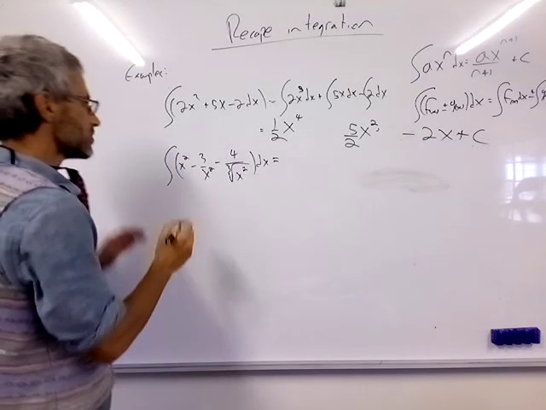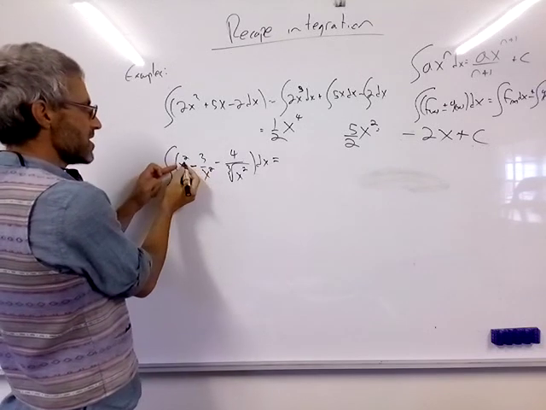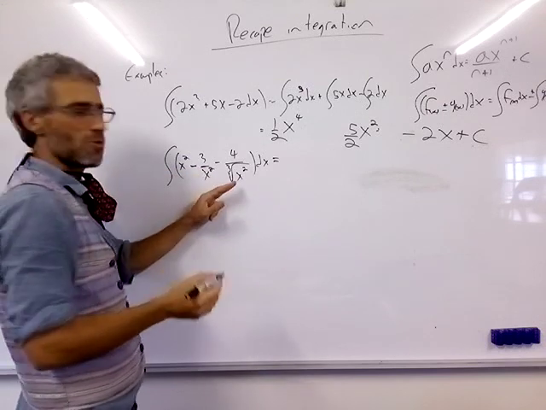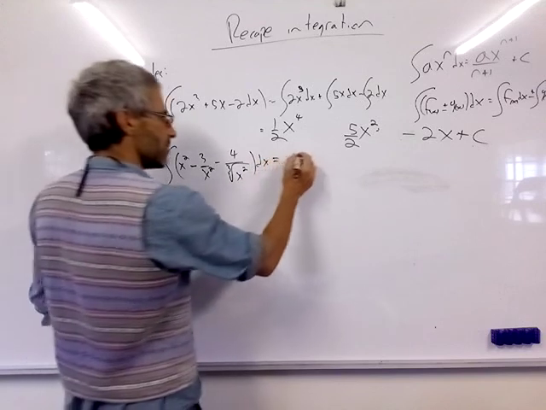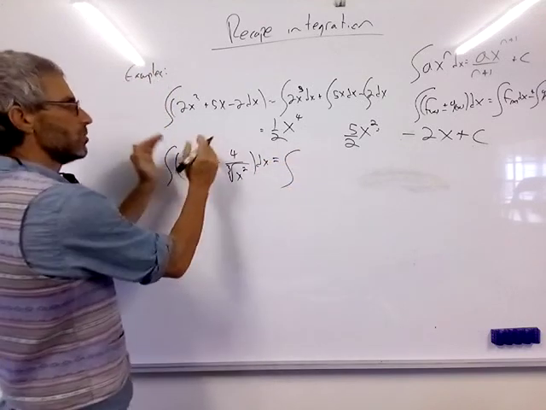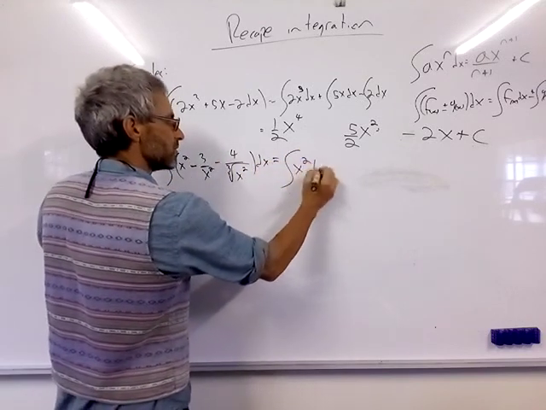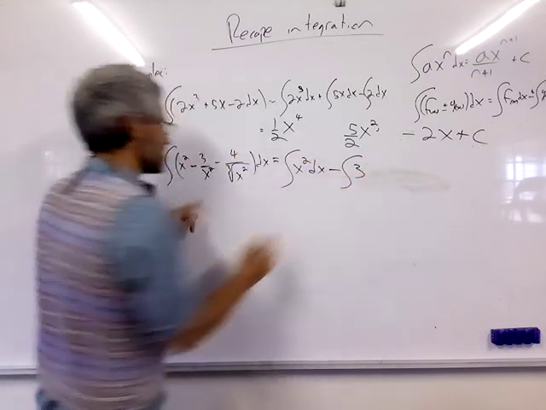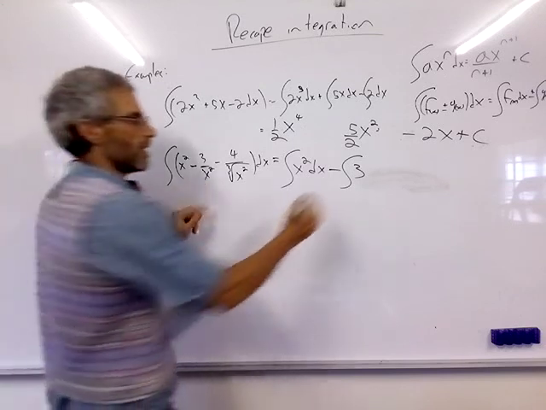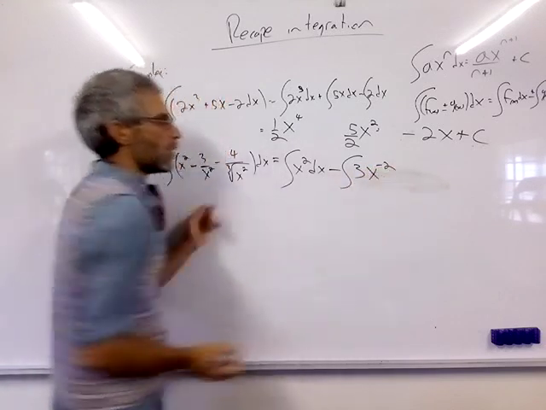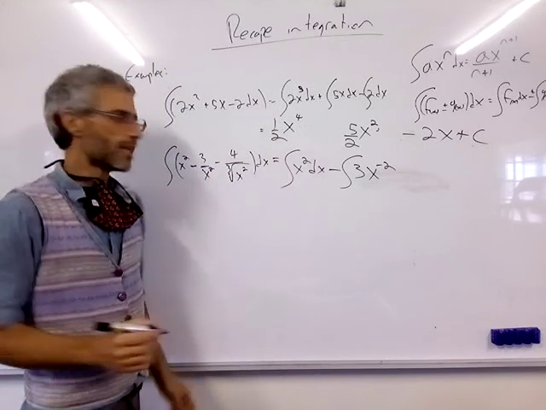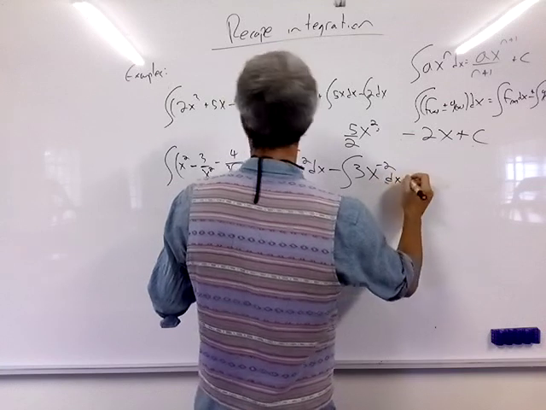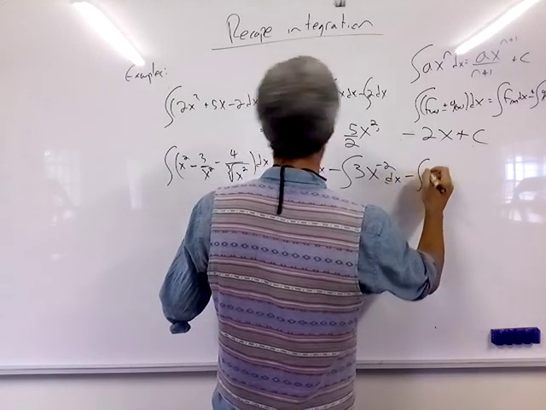Okay. Next one is more difficult because now we have, okay, a square here, that's fine. But now we've got x squared at the bottom. Here we've got some roots. So remember, what I'll do is two things at the same time. I will do the integral of each one of them. First one was easy. How would I write that? It's going to be the integral of 3 times x to the power minus 2. I want them all to have the x up and give them some funky exponents. Okay? dx. And then I still have a minus 4.